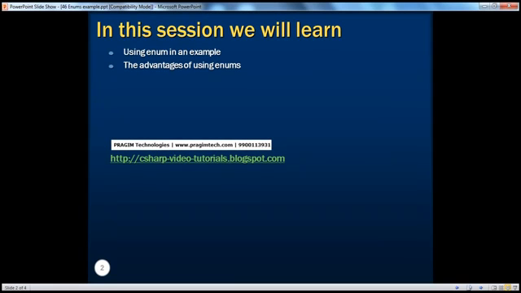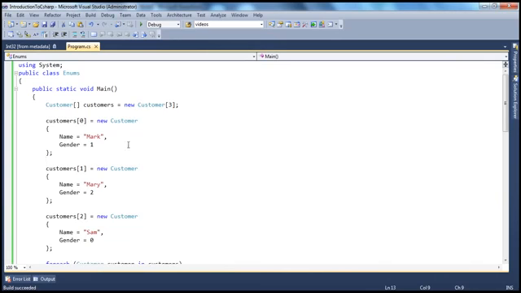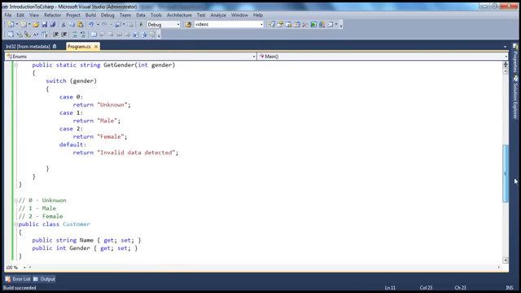In this part, we will see how to use enum in an example and the advantages of doing so. In part 45, we have written a very simple program. There were a set of related numbers to describe 0 for unknown, 1 for male, and 2 for female. The program was less readable because we are using these integers. How do I know what one means? Is Mark male or female? Unless I drag down and look at the documentation, I will not know that.